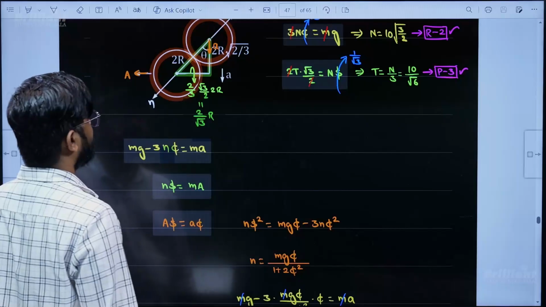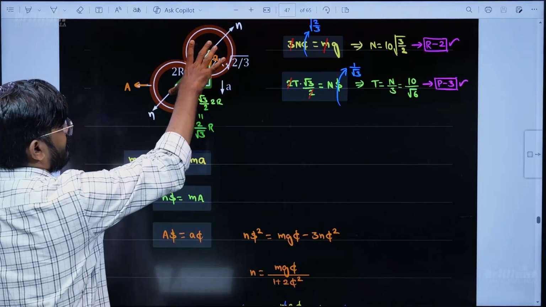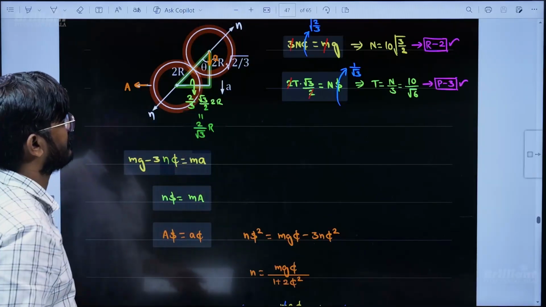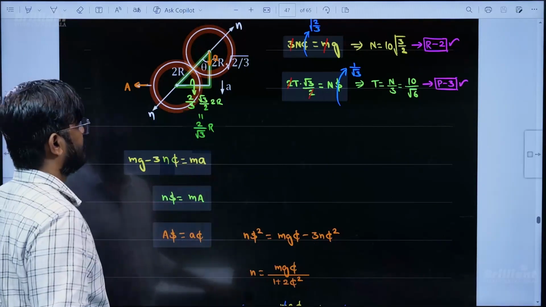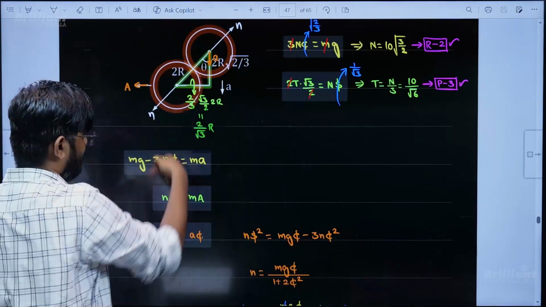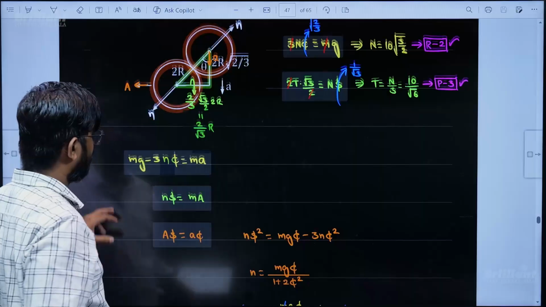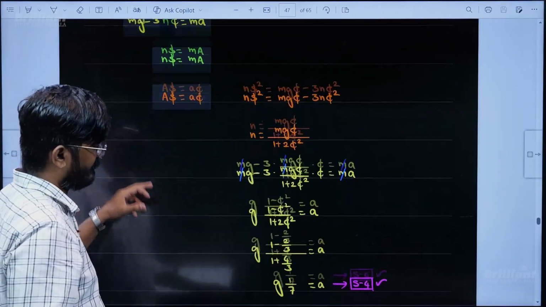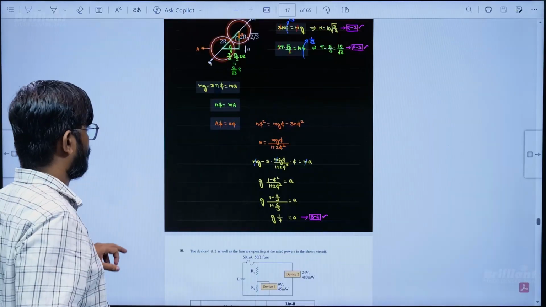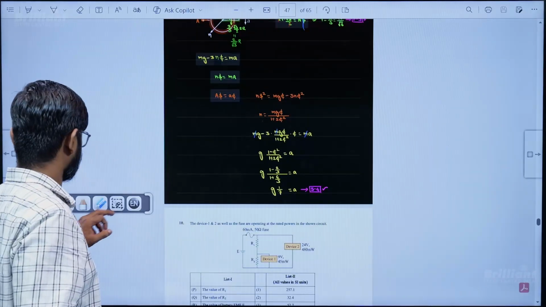And there is a constraint. Generally the constraint will be for velocities along the line joining, but as the initial velocities were 0, the acceleration constraint is also going to be the same thing. So this a cos theta should be equal to this a sin theta. Then we need to solve these 3 equations to get small a. You can solve for it because we know the cos theta and sin theta values.